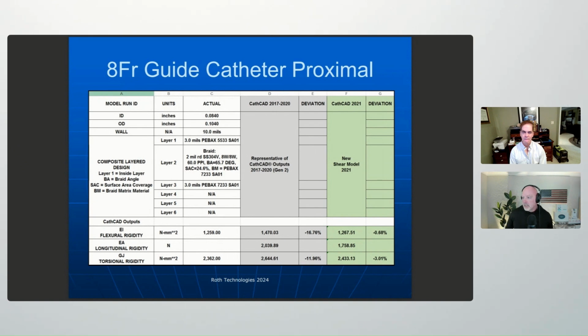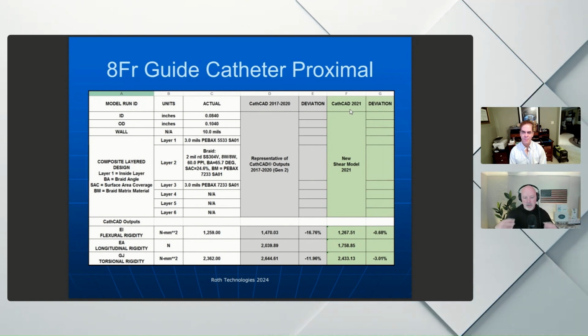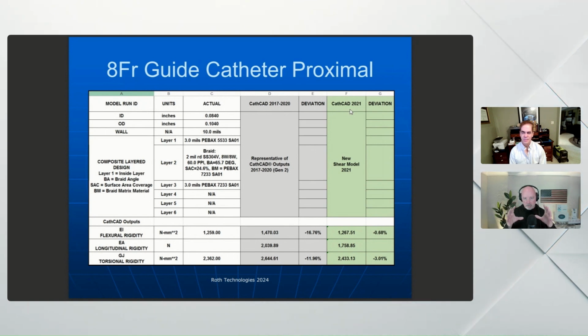It's pretty amazing to me if you look at this chart, and I'll let you explain it, but from 2017 to 2020 to the newer release in 2021, if you look at actual performance of those parameters that I just laid out against the simulation, it's pretty darn close.